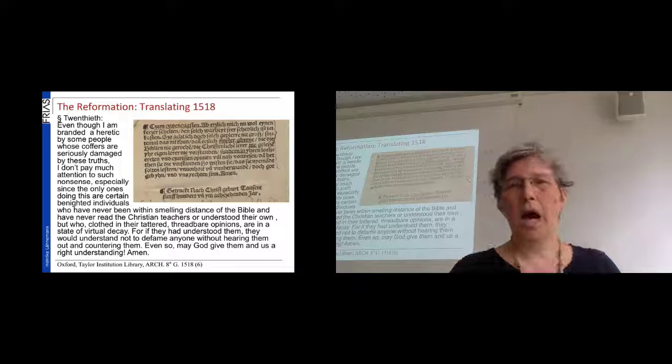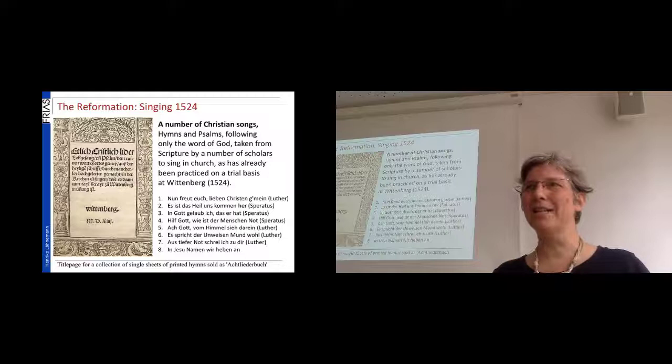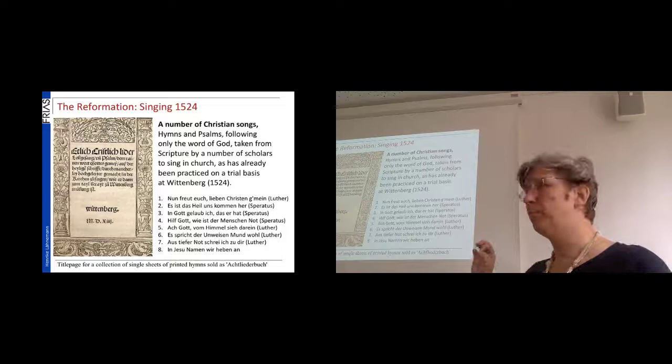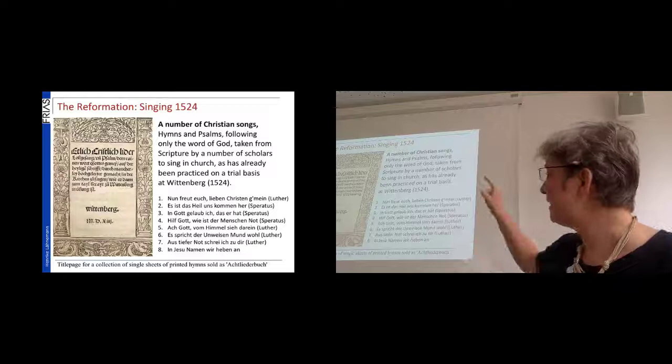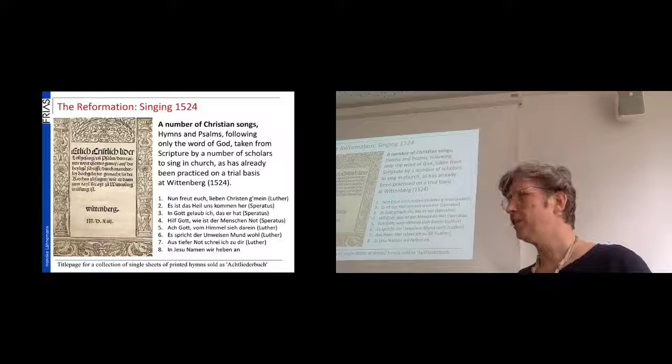And then the third key, and the one I'm going to concentrate on today, is releasing it into the oral circulation by turning it into a song. We have the first printed evidence of it in 1524, but the title page already refers to the fact that it has been partly practiced in Wittenberg. So it has been a practice in Wittenberg for several years of singing doctrine, so singing theology.